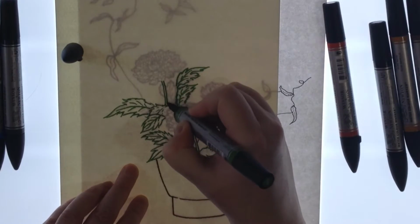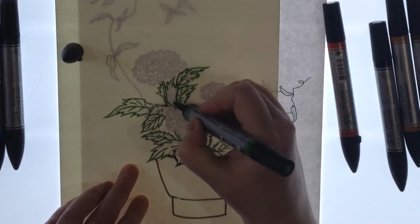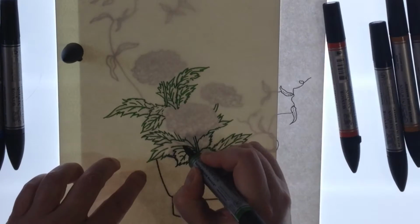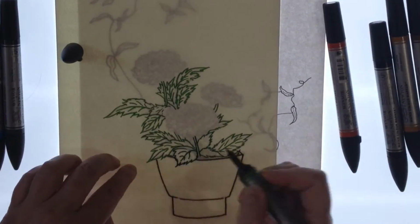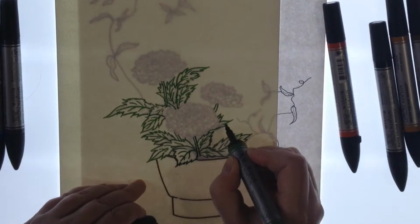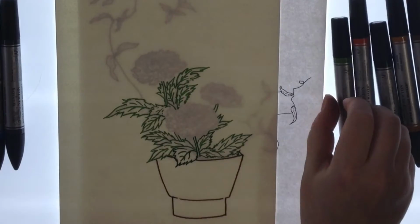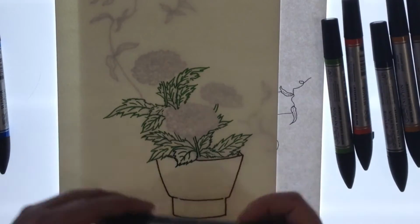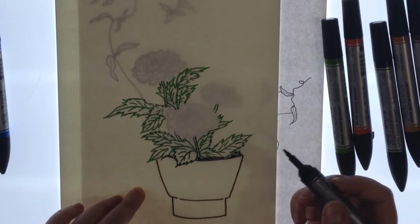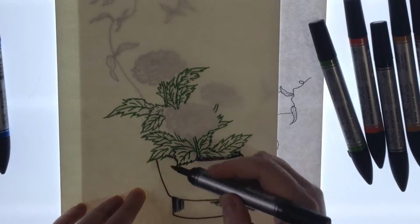However, in this marker form, I mean, they're really good for details and things like that, but I prefer the wash, watercolor washes where you can drop color into the wet and let it expand and all that, like watercolor does. So this is a very strange sort of way to apply watercolor because it's just different.